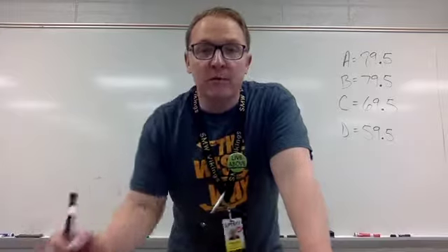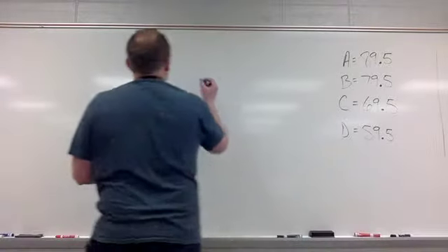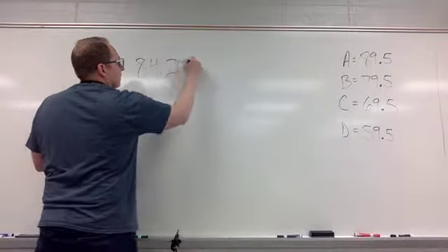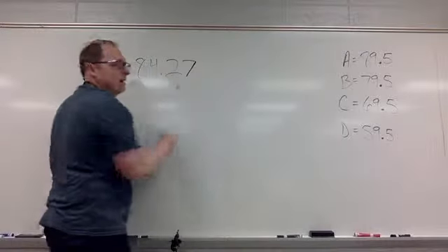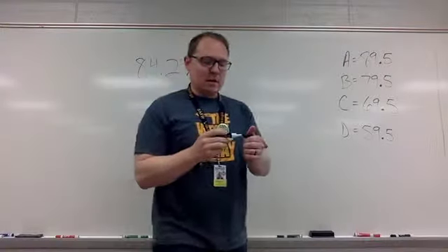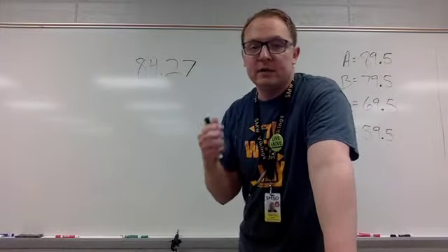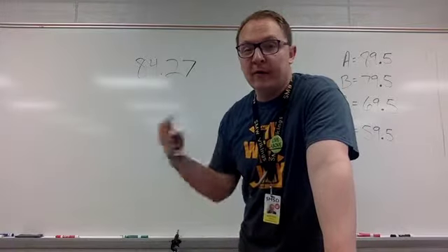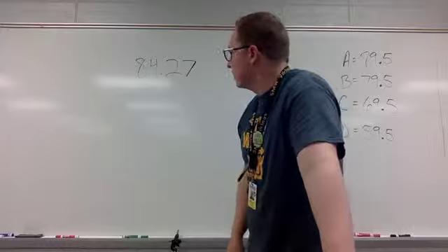Okay, the one I'm going to use on the board, I'm just making up. Okay, let's say that I have an 84.27. Okay, that's my semester grade right now. And I want to know what I have to get on the final to maintain a certain grade in the class. And I also want to know if I don't like how things are looking, what do I need to do to change this? Okay, so here's what we're going to do.